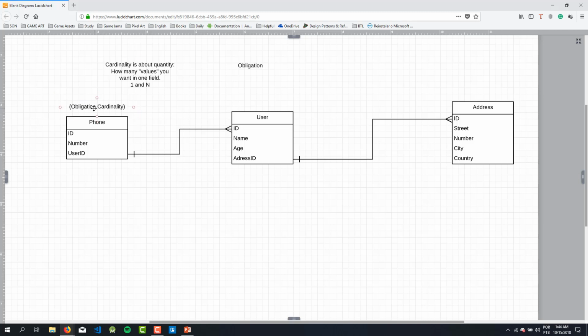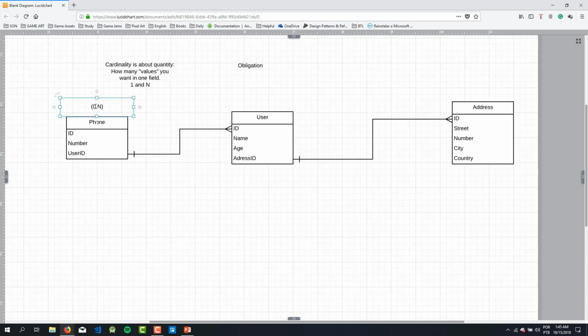Nice, in this structure we can say if a table is obligatory or not, just put 0 or 1. 0 means false, 1 means true. So I can say that my phone field is not obligatory in relation to my user table here. And about the cardinality, I want the user to have as many phones as they wish. So here I will put n.